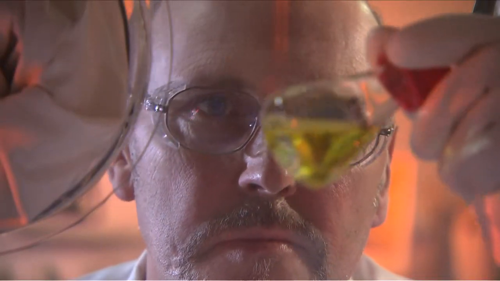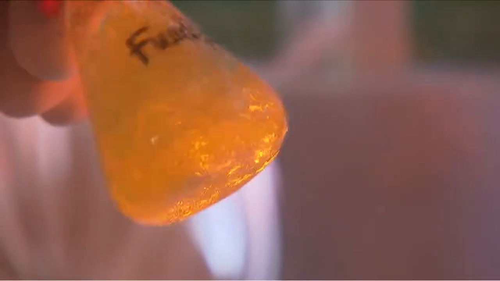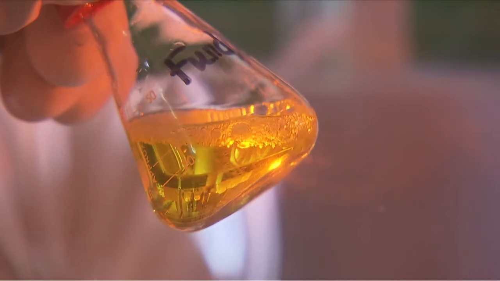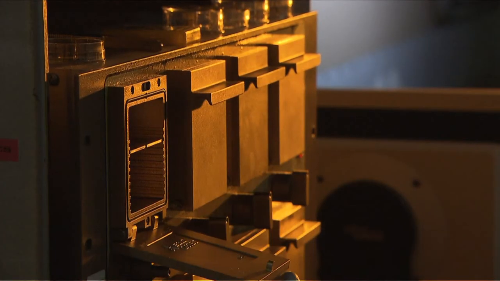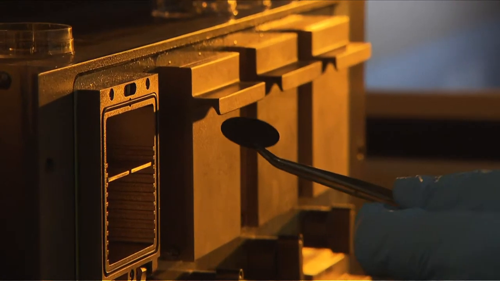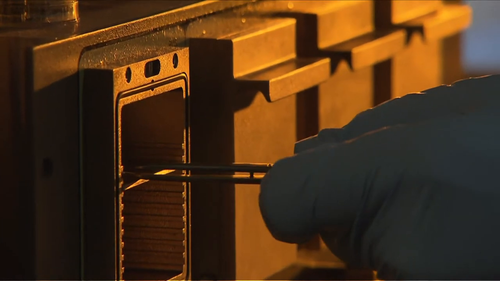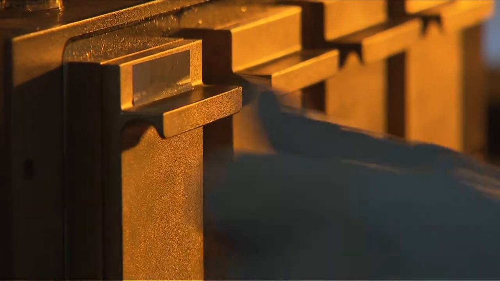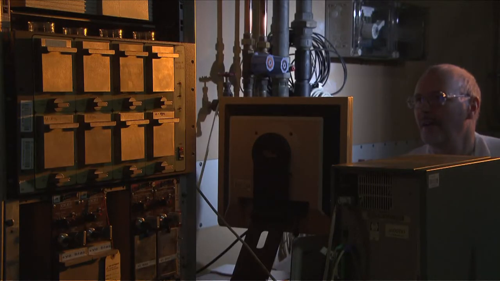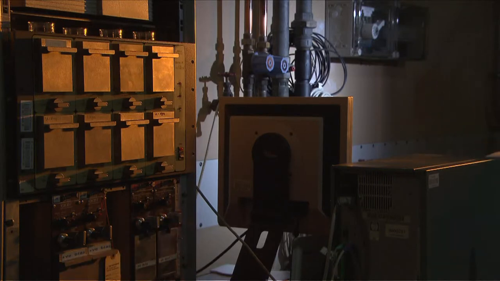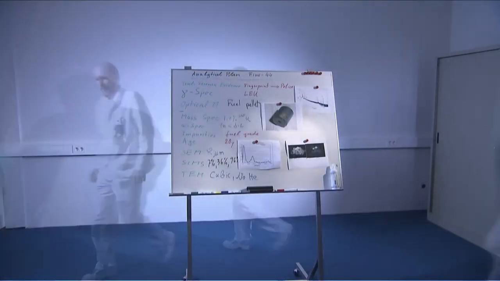The next step in our investigation of this seized material would be to take it for destructive analysis. So we take a closer look at the material. We take sub-samples and some of the sub-sample will be dissolved. And then we do different types of analysis with it, which give us information on the chemical composition of the material, on the isotopic composition of the major constituents, on chemical impurities contained, and on other radionuclides possibly contained in that sample. Atomic detectives have 24 hours to deliver a first guess.